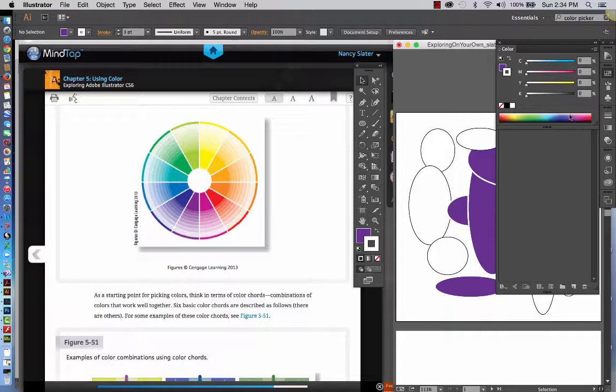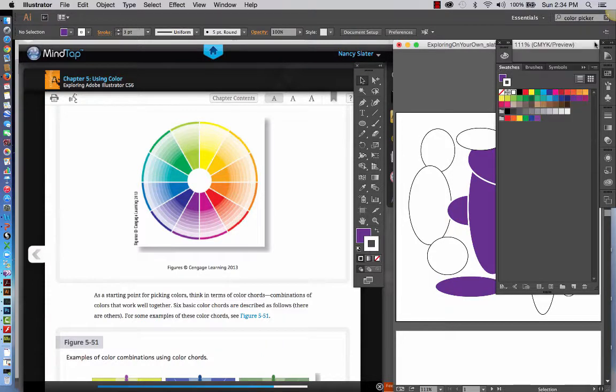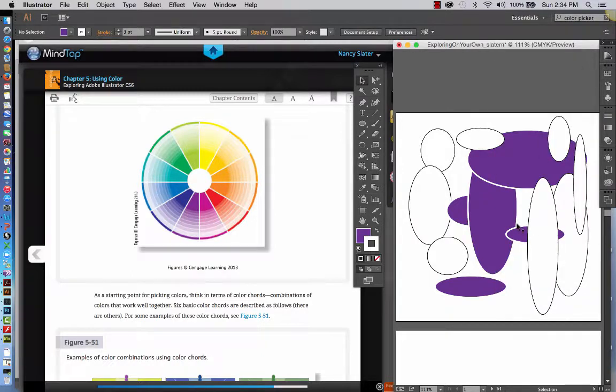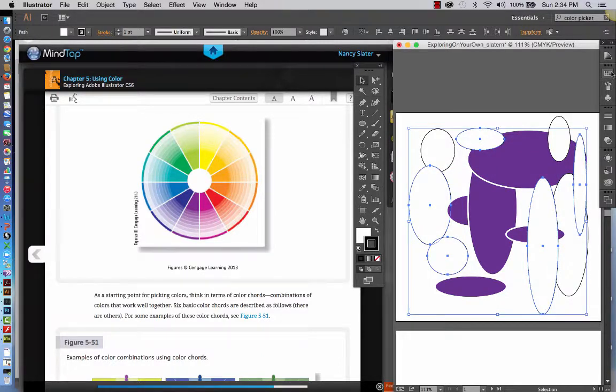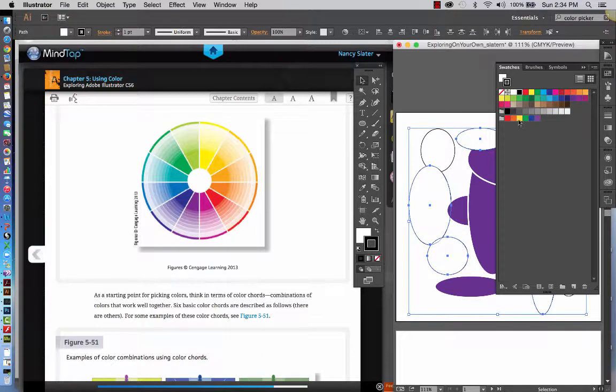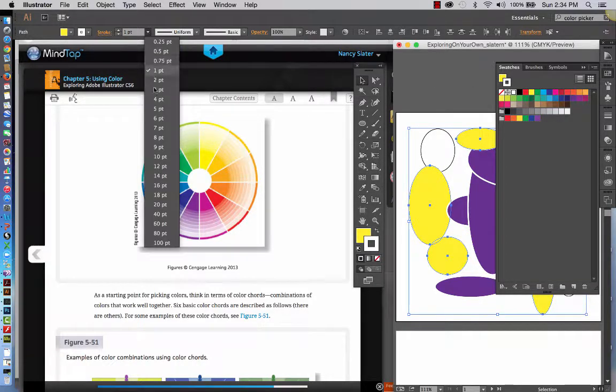I'm going to close those up again and select a few more. Again, I bring up the swatches panel, and these are going to be yellow. Again, I want their stroke color to be white, and a little bit wider.